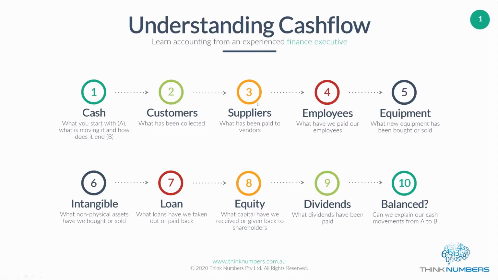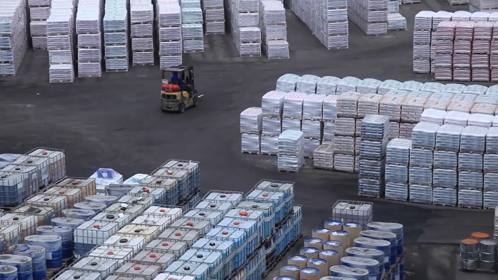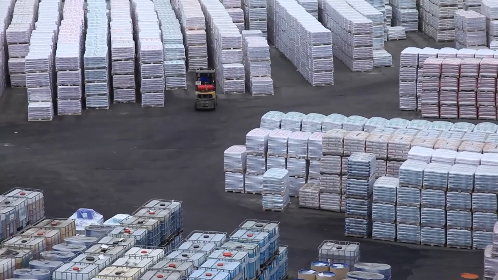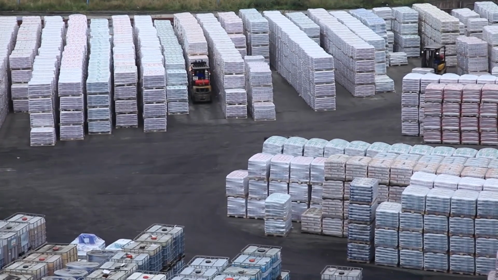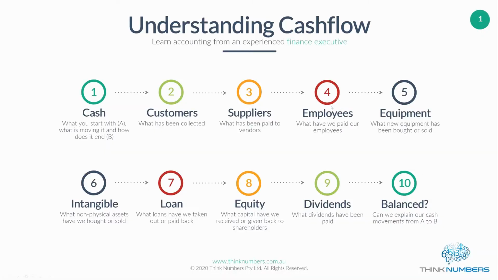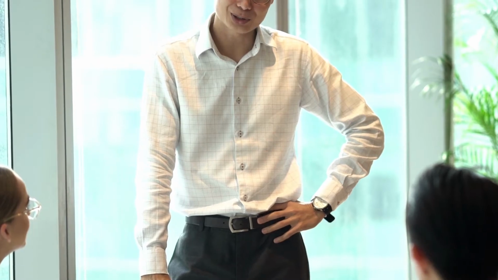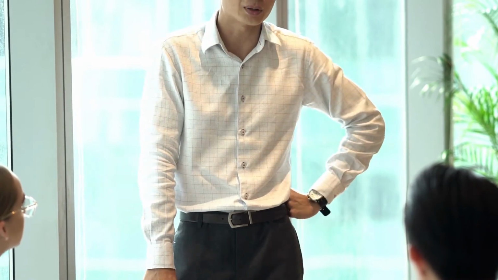Next, we look at the supplier balances, and we look through our accounts payable at what cash payments we've made out of our bank account to pay our suppliers. A majority of the time, a lot of our big purchases are for things like inventory and expenses throughout the business, such as marketing and electricity. By looking through the accounts payable account, you can see what cash has been drawn out of the business. Next is our payroll, and what we've paid our employees and any contractors in our business. We can look at what pay runs have been made and the cash that's physically gone out of the bank account, and classify that as cash paid to employees.